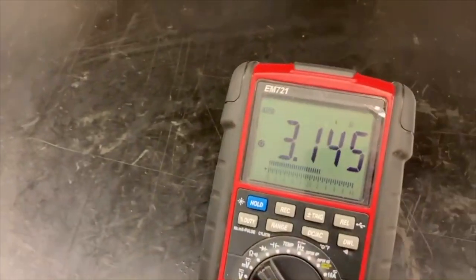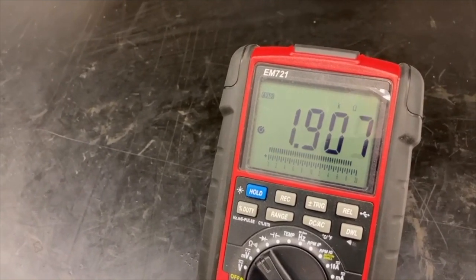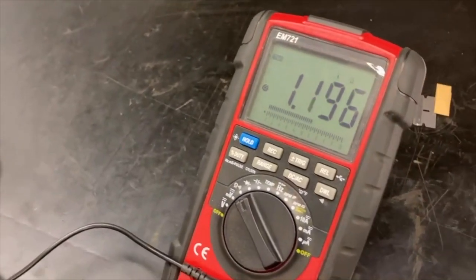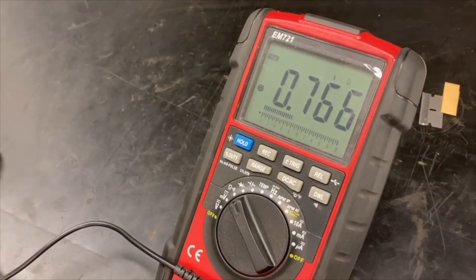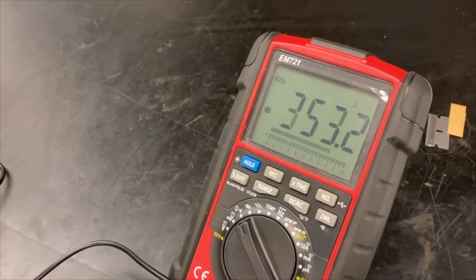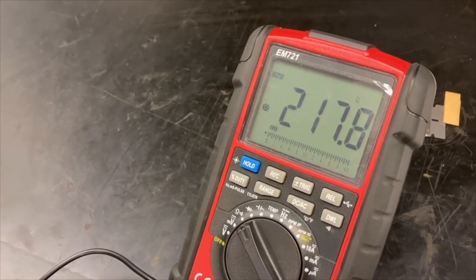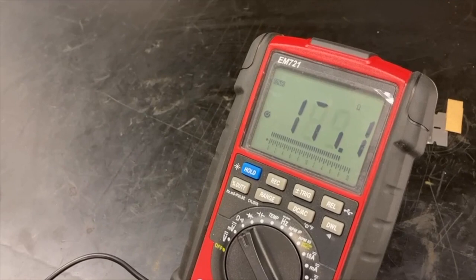During this video we are heating up an ECT sensor and watching as the ohms drop as we heat the sensor up. Later on you will see it will get down close to 10 ohms of resistance when the sensor is fully warm. Then we will apply ice and the sensor will start reading more ohms.